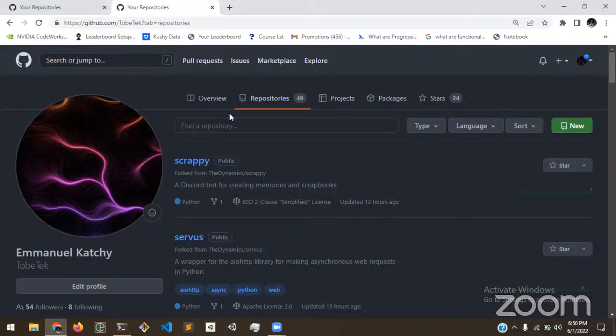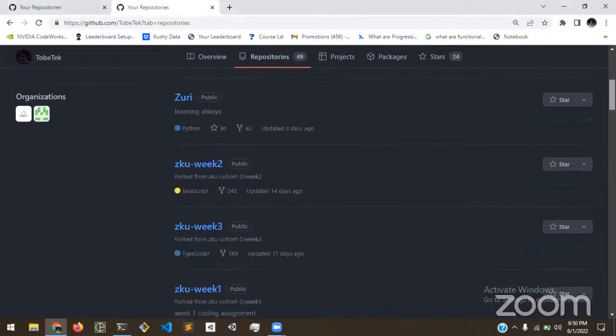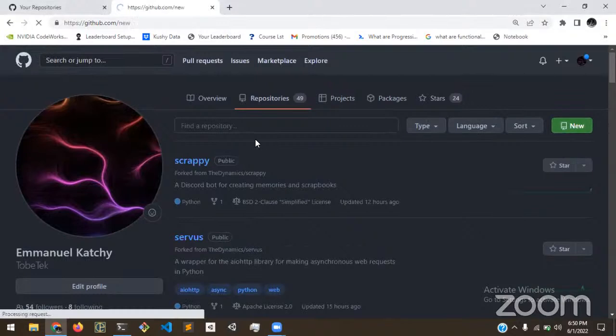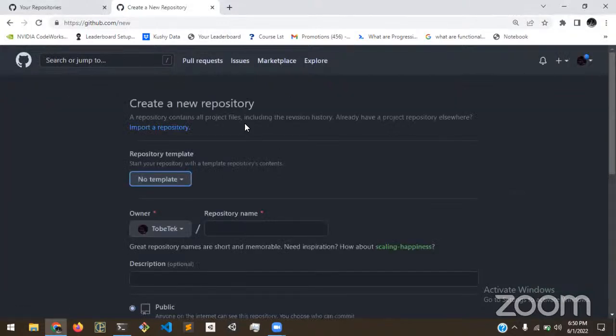You have the ability to switch between versions, and to update versions and track versions. Okay, and so we can see a list of all the repositories under my account. And I'm going to create a new repository. So whenever you start a new project, it's best that you create a new repository on GitHub first, because you're going to need it to clone and to commit changes.